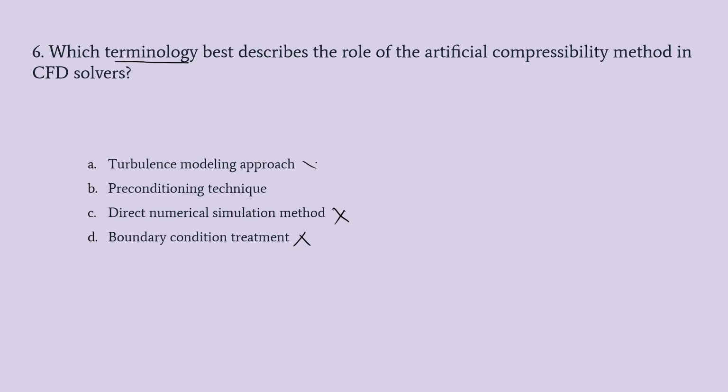Again, turbulence modeling approach. It is ambiguous, so it can be used for turbulence modeling or not. But the question whether it can be used for turbulent flows or not is another thing. The general purpose of the artificial compressibility method is not to model turbulent flows. We haven't discussed whether it can be used for turbulent flows or not, and it's another question. But the general purpose of the artificial compressibility method is to model incompressible flows.